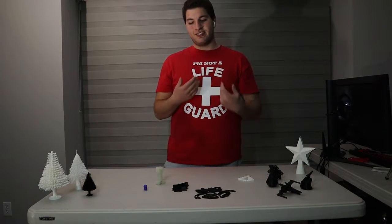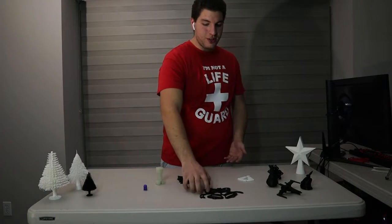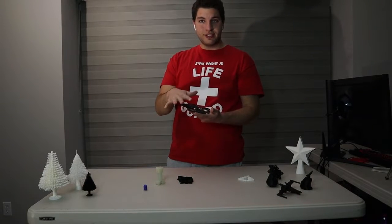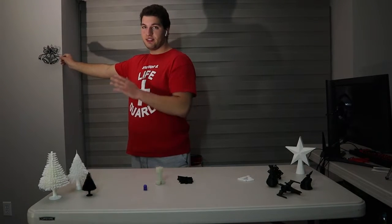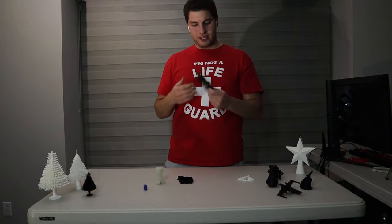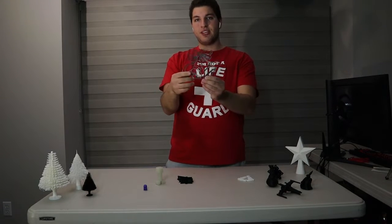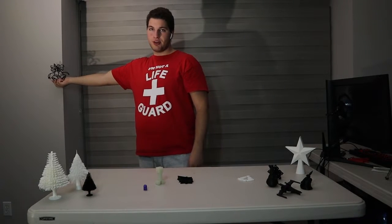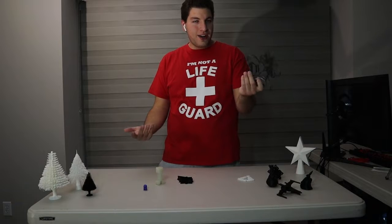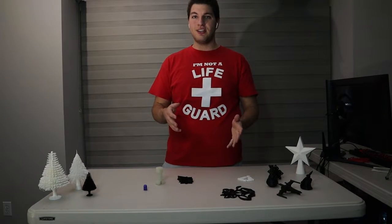Some of the last things I thought could be 3D printed to save us money were cookie cutters, presents for kids, or just wall art and wall decor. Funny story — when this was printed, it actually had a lot of static on it, so I was able to just put it on my wall and it stuck there. It stuck there until I showered, came back, touched it again, and I became electrified and it did not stick anymore. But it's really cool to think that I could just print this, even two times this size on a basic Ender printer. You'd probably pay $15 at the store, but it only took 5-10 hours to print and not even a tenth of your roll.